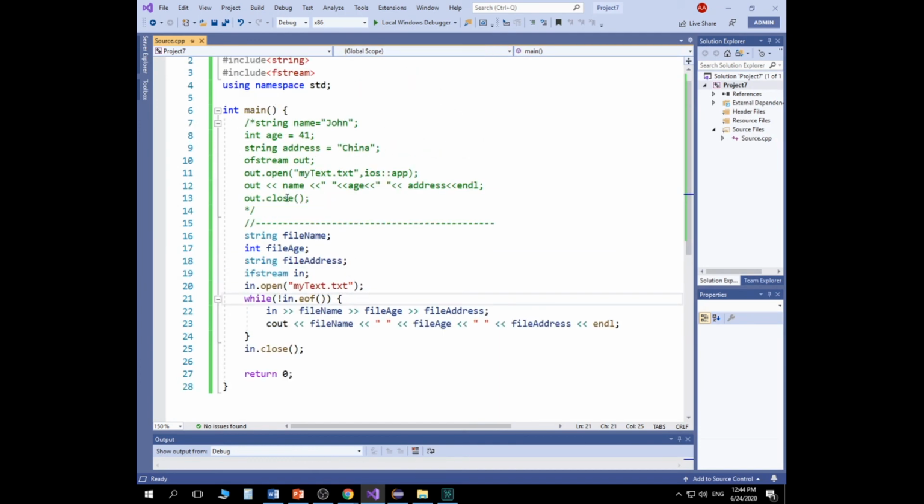Well, it's coming from the part when I was writing the last statement here, which is John 41 China. I added this end line. I was supposed to take that end line away. So basically, when you enter multiple records in that file, it's a good idea to have them separated by an enter, but the last one should not have that enter, because that will create another space for a new record, which doesn't exist because there could be nothing there. And that's basically how we fix that problem.